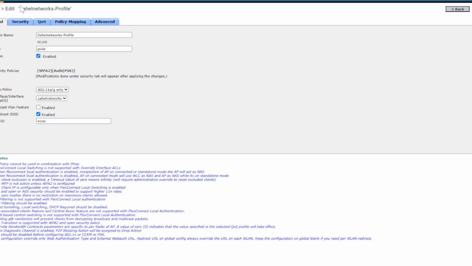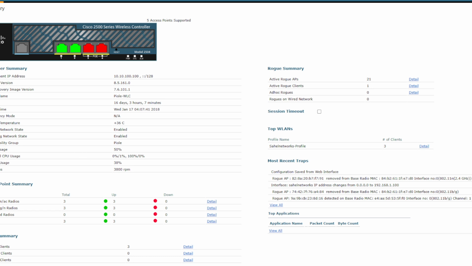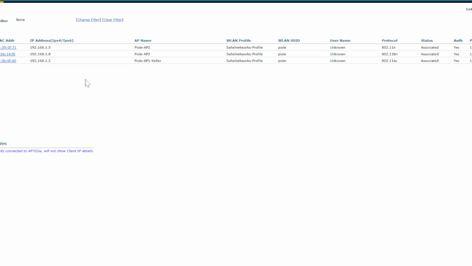It's thinking. What's going on? Is there a connectivity issue? Okay, go to monitor. Look right there. We have 3 clients already connected, meaning our configuration was successful.